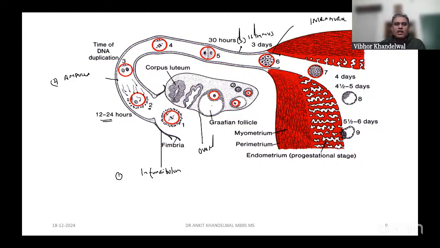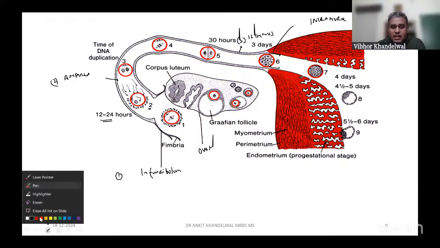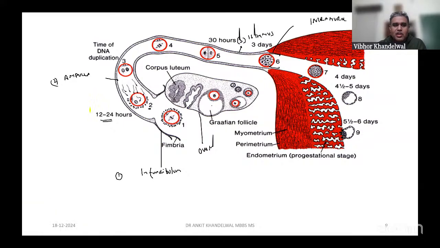Now you might wonder, sir, why are you telling us the parts of the fallopian tube? I'm telling you because they have come in the exams. It is my reason to tell you that this is very basic, so normally students miss it out. But you don't miss it out. The first part is infundibulum. The second part, where the fertilization occurs, is ampulla. The third part is the constricted part, isthmus. And the fourth part is going inside the muscle of the uterus, the myometrium, so we call it intramural. So don't forget these four parts, just an extra point which I'm trying to tell you.